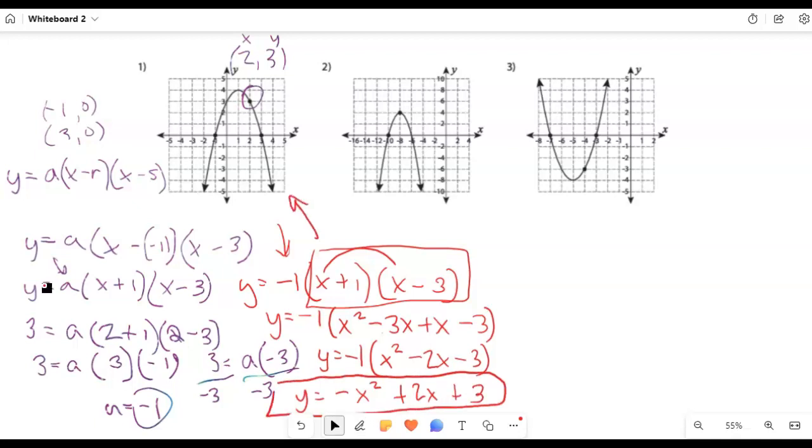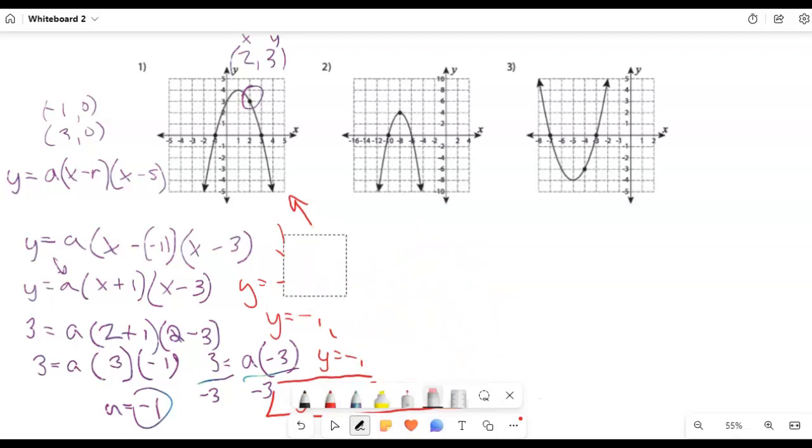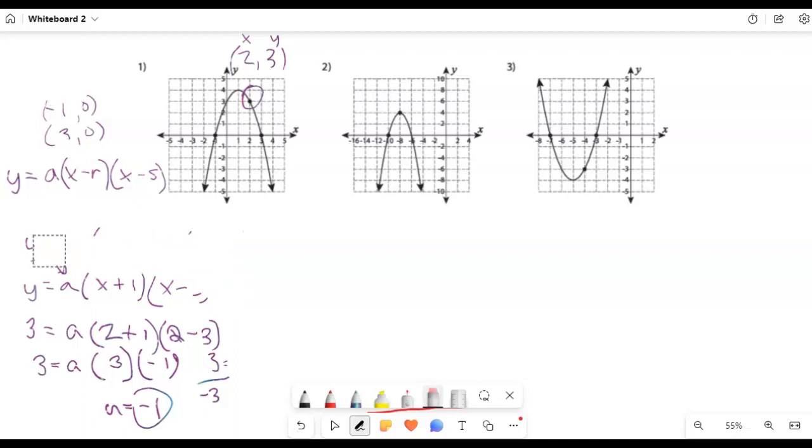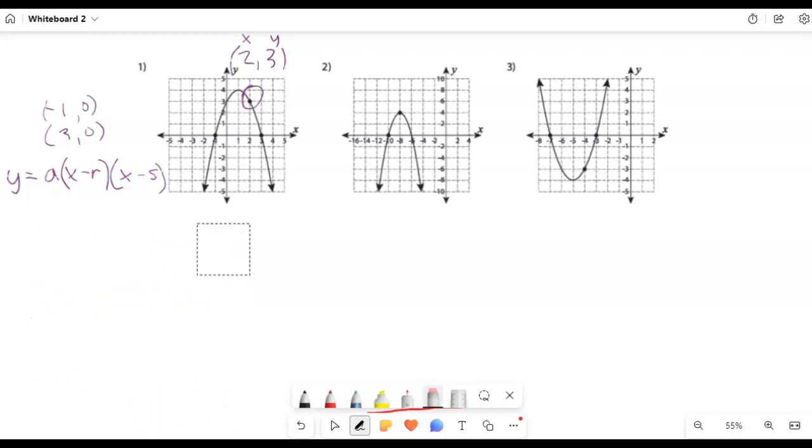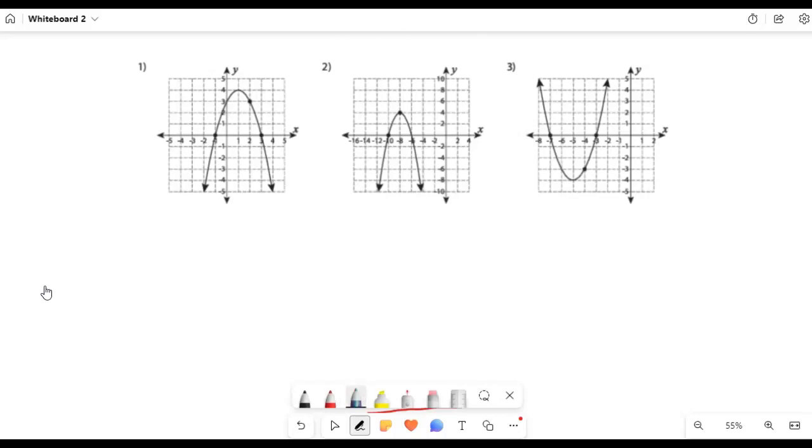Now notice this is a lot of work, and it means keeping track of a lot of different parts. So it's very important that you write things down carefully and make sure that you have all of the pieces that you need written down somewhere so you can keep track of them all. All right, now let's go ahead and take a look at this next second one. Again, we want to make sure you have plenty of room to write. You're going to need that room.